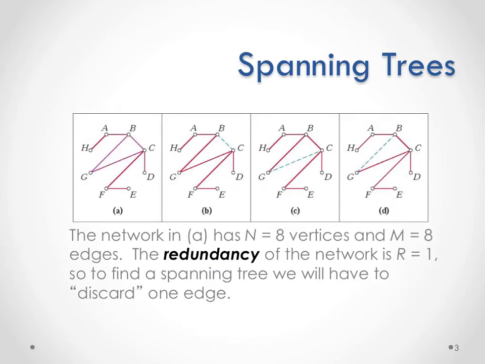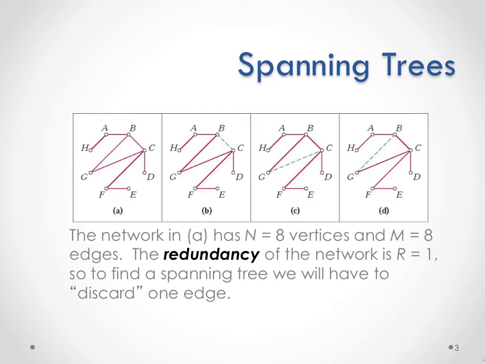It's a tree. So look at figure A here. You'll notice that immediately there is a circuit in there, and of course we want to remove it. If we count them, it has 8 nodes and 8 edges. Now remember, I should start saying links. There are 8 nodes and 8 links, and we know we have 1 less link than we do nodes. So we know that our redundancy is 1. So we will have to remove 1 edge.